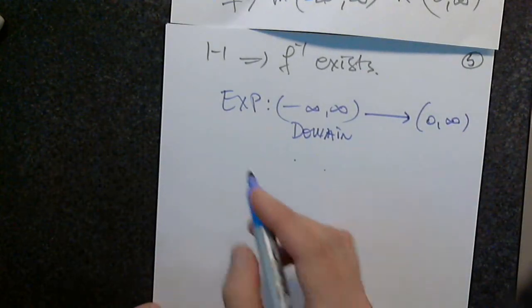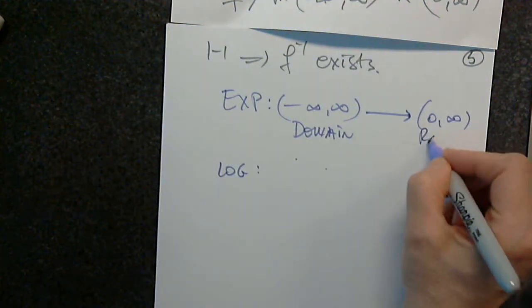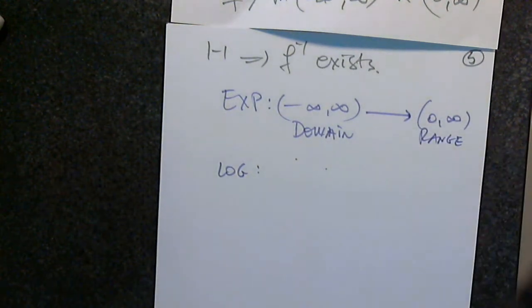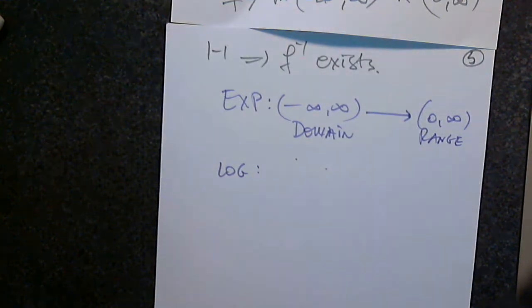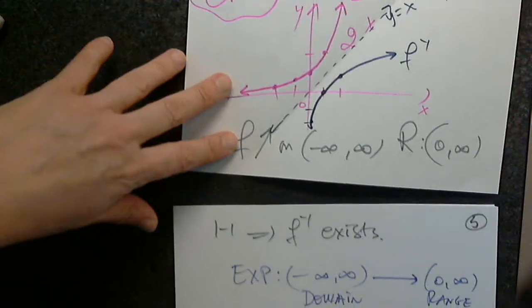I'm telling you ahead of time, and we discussed that, although we don't know much about this new function, the second one, log. What will be the domain of the log, which moving forward we know will be the inverse of the exponential? So please think for a moment. Think of the process in which you gave me the ordered pairs to plot, and tell me what will be the domain of the log. Or look at the graph.